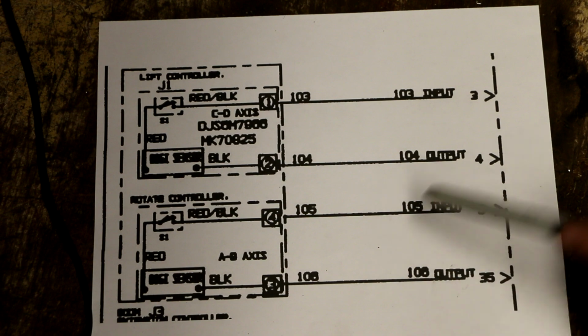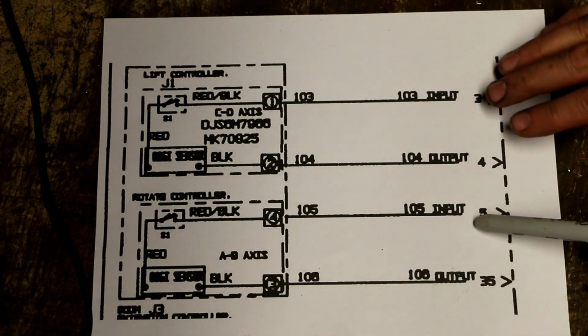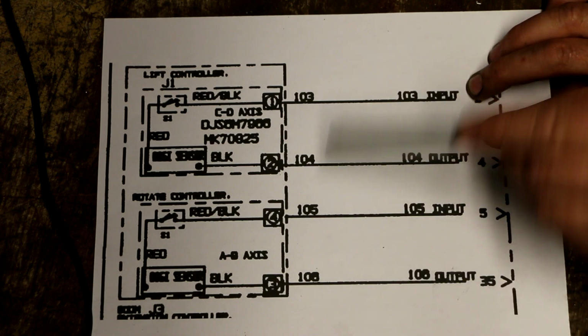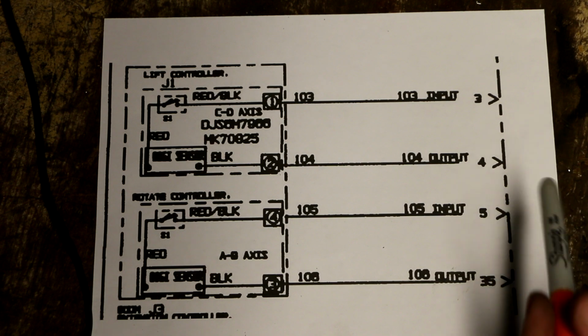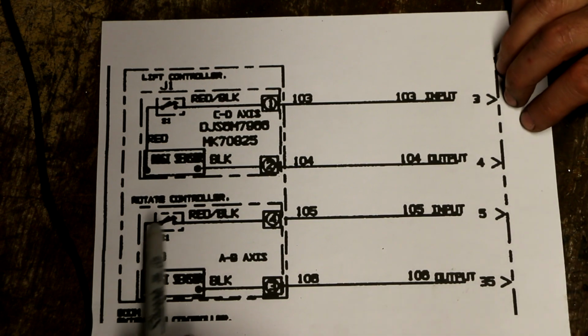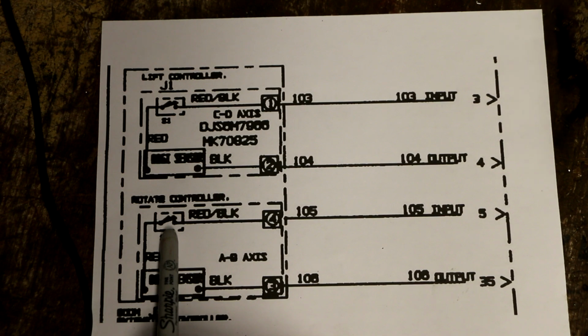Couple of things to note. All four of these wires coming out of these two units seem to be independent wires: 103, 104, 105, 106. That's a little different than what I'm seeing in my circuit in real life here. But the bigger problem is, notice the micro switches only have two connections, because they're only using the switch for the normally closed position. Normally open position, meaning that this switch is open until you press down on the switch, which is done by the cam on the joystick.